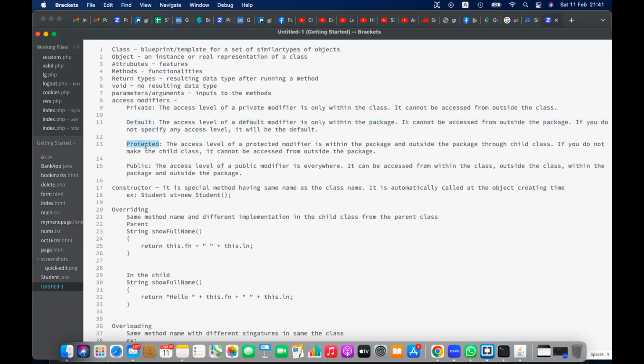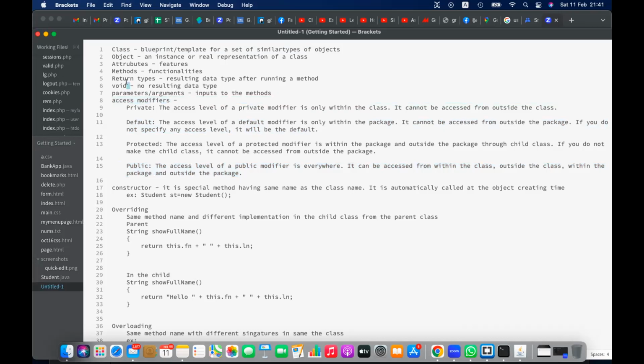If it is a protected method or protected variable, the particular class and its subclasses can access it. If it is public, all other classes can access this. That is the nature of Java. These are called access modifiers.